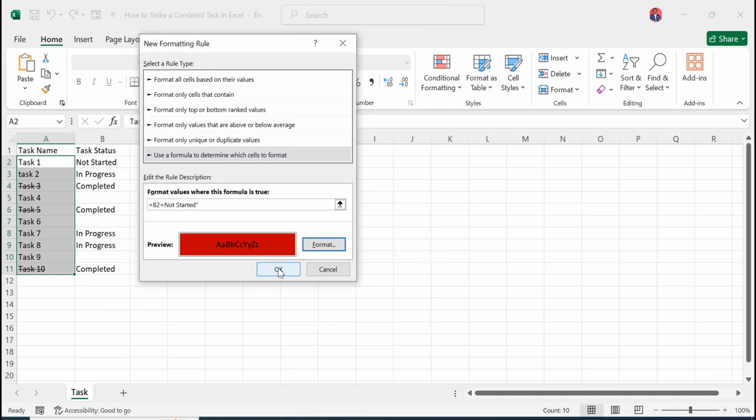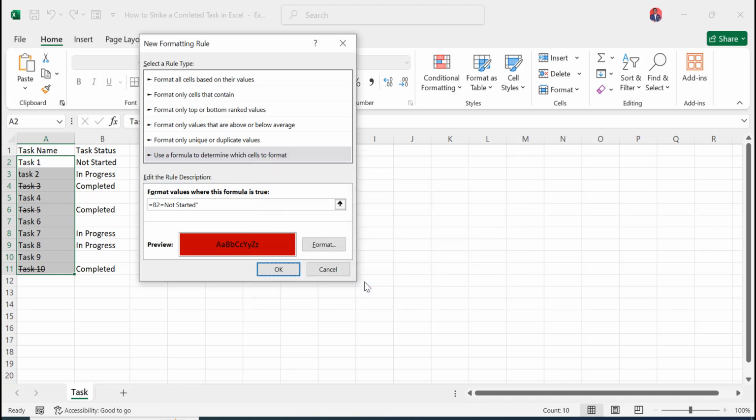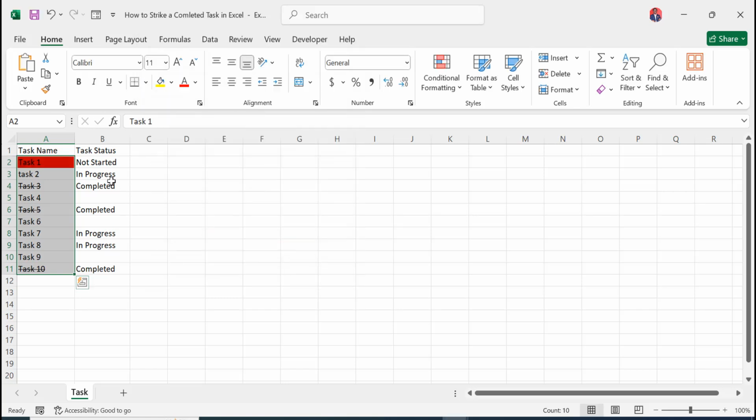When you click OK the second time, what could be the error? Let's click OK and see. Okay, I've seen it. There should be a closing quotation and an opening quotation here. So I've closed the quotation and opened the quotation there, so it should be this way. Click OK. When you click OK, you observe this Task 1 not started is red. Let's bring another task here and say not started, you observe 2 is red. If you also come back here, also not started, you observe it is red. Let's change this completed to not started, you observe it has changed. The same thing applies to in progress, which I believe you can also do.